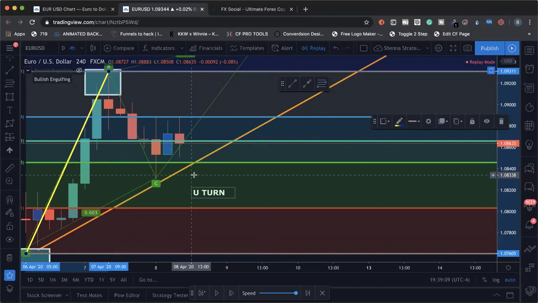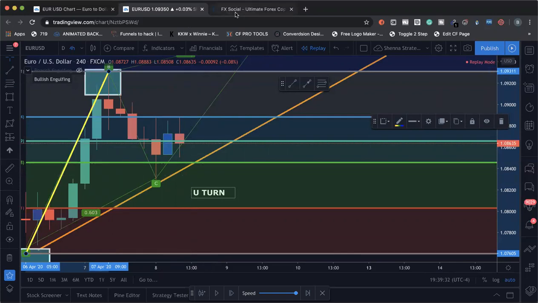So the more confirmations you have, guys, the stronger the trade that you believe is going to go in your direction is. The problem is, guys, that most of us find like one confirmation and take the trade. No, I need multiple confirmations. So far, it fell on the trend line. It fell on the 50. It was an engulfing candlestick. An engulfing candlestick indicates a reversal. It hit the ABC pattern.